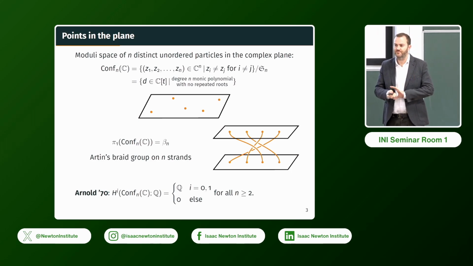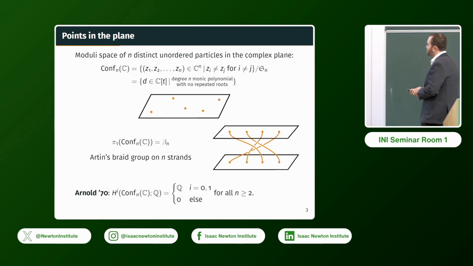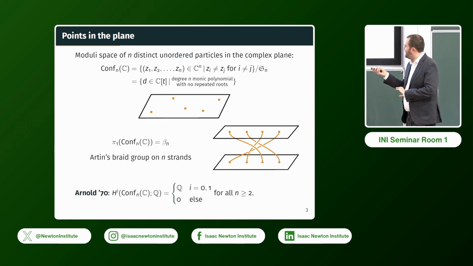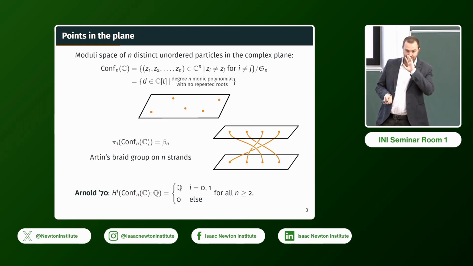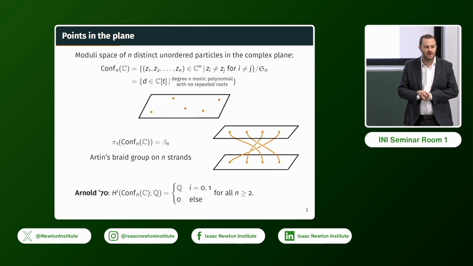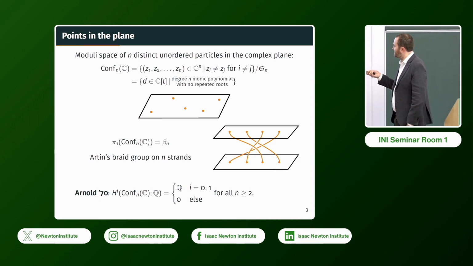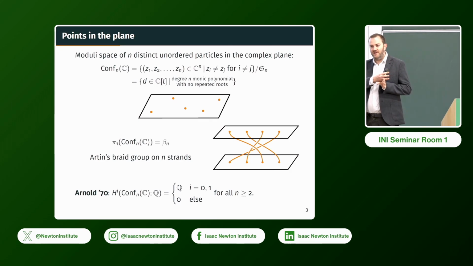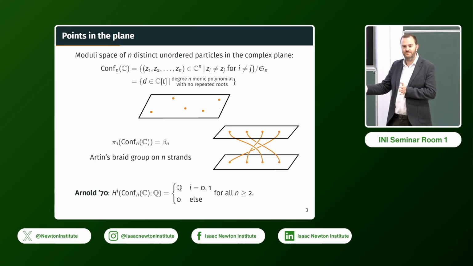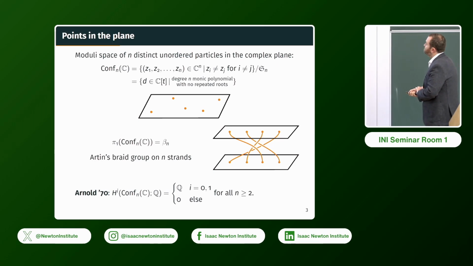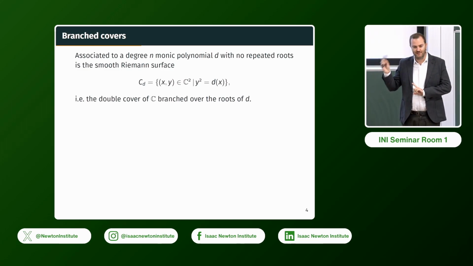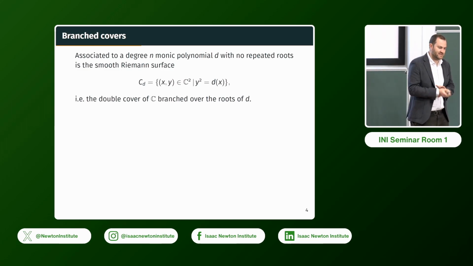At least two, sorry. Here you also see this sort of behavior. The configuration space of one point in the plane is, of course, the plane, and its cohomology is slightly different. It doesn't have a class when i is 1, I suppose. But once we go past some threshold, which in this case is very early, 2 points, then things become systematic. This is a very old example. The case study builds on this example.